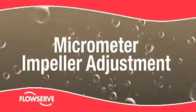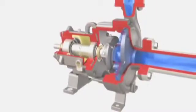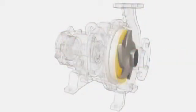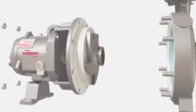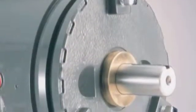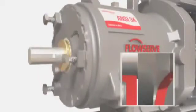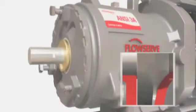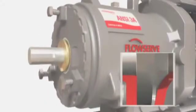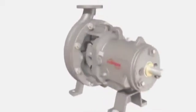Accurate impeller setting is crucial to optimum process pump performance. Because the reverse vane impeller's critical running clearance is between the impeller and the rear cover, impeller and mechanical seal settings can be established without installing the pump into its casing in the field — literally saving hours of maintenance time when returning the pump to service. The outboard bearing carrier is designed with a precision threaded micrometer adjustment. To set the impeller, the bearing carrier is turned counterclockwise until the impeller lightly touches the rear cover. Then, by turning the bearing carrier clockwise and using the visual indicators cast into the bearing carrier, the running clearance can be established in less than 20 seconds. Tightening the set screws ensures the setting is held during operation, restoring pump performance to original specification.